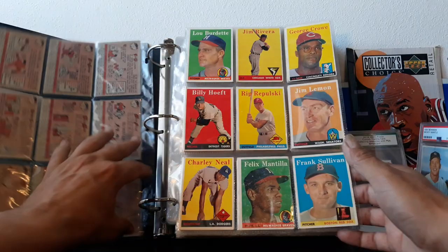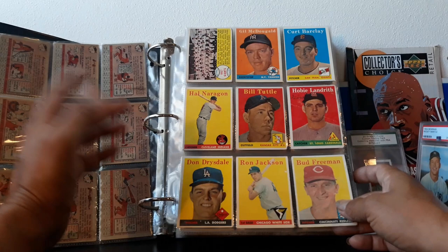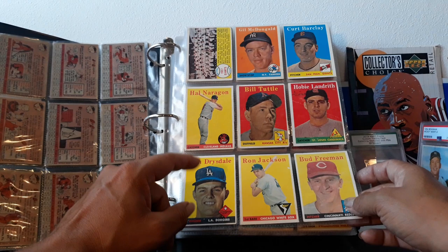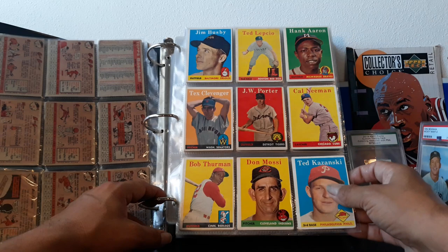This is the 1958 Topps — you can tell it has some pretty extreme colors going on. We got Don Drysdale. One of my best Don Drysdale memories is actually a Mickey Mantle memory: they were playing him deep, he bunted and got on first, and Don Drysdale walked up to first, stepped on Mickey Mantle's foot, ground his cleats into it, and told him, 'Don't you ever do that again.' Mickey Mantle was like, 'Yes sir.'